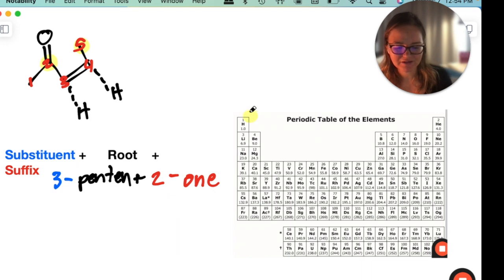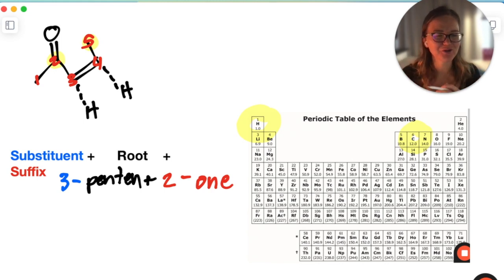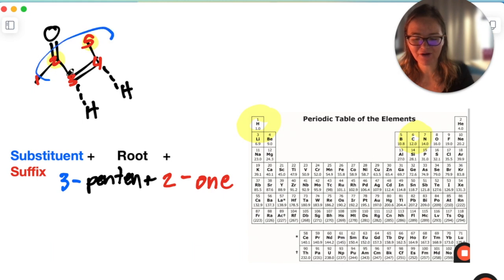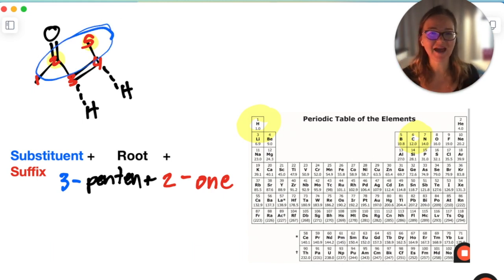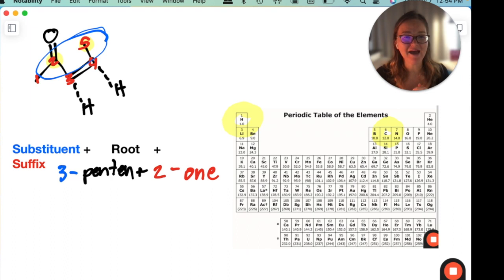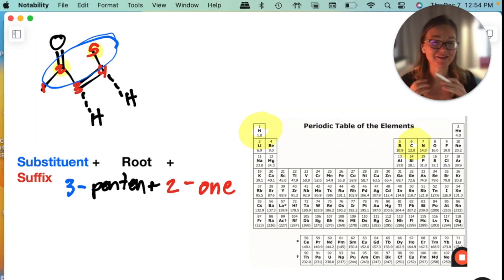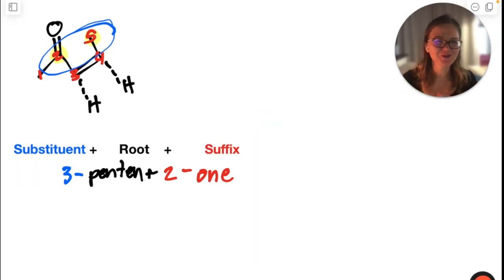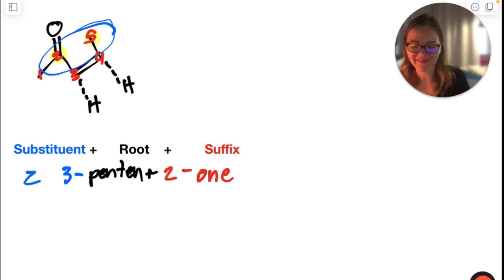So hydrogen, we see its atomic number is 1, that number above it, right? Which is also the number of protons the element has. And if we compare that to carbon, its atomic number is 6. So carbon is going to be our higher priority substituent group attached to the carbons in our double bond here. Now we have to decide if our highest priority groups are on the same side or the opposite side of our double bond. Well, here we see that our highest priority groups are carbons. They're both on the same side of the double bond. Now, when that happens, we have a Z isomer, and I like to remember that as Z, same side. So this molecule is going to be a Z isomer. So we're going to write that Z out front.